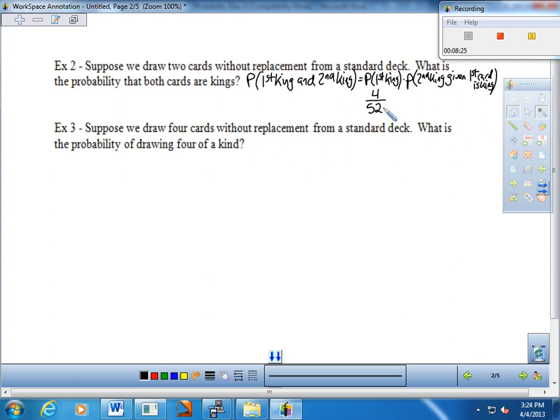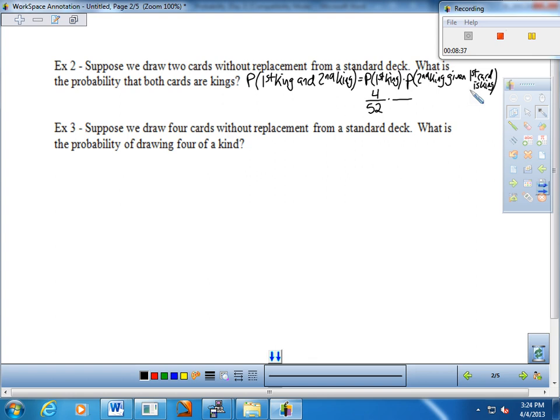Now here's the cool thing about this, in my opinion. In order for the second card to also be a king, the probability has been changed because we assume this is true. In order for both things to be true, we have to assume that the first thing occurred. So now, what's the probability that the second card is a king, given that the first card was?